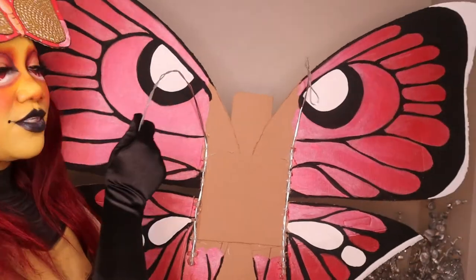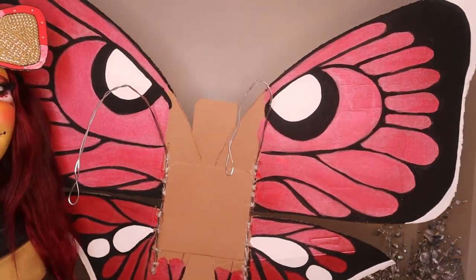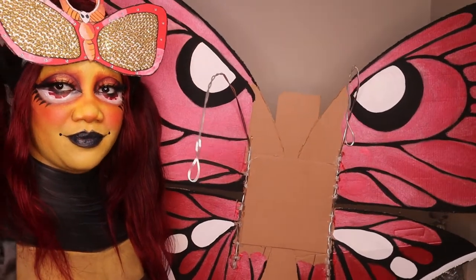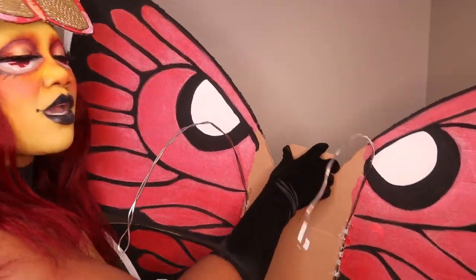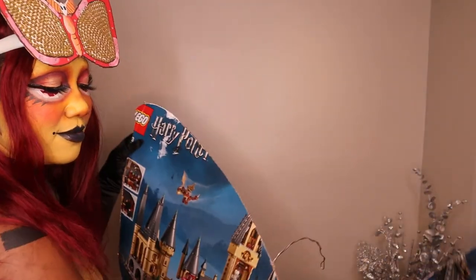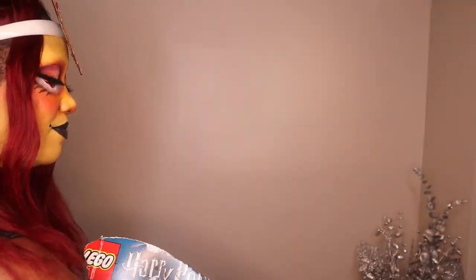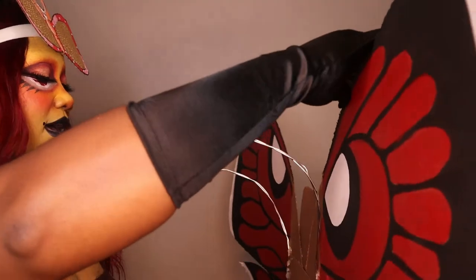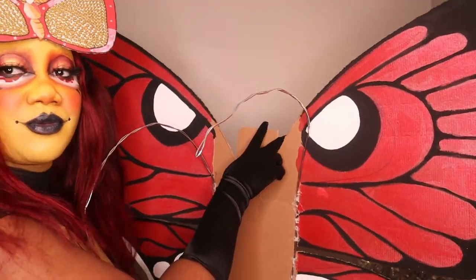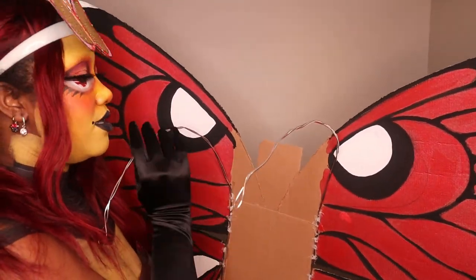But yeah, they're not the most sturdy things, but they will work for this instance. If you wanted to wear this out, you would have to paint the backs of the pieces the same way. Because I was using recycled cardboard, I only had one side, so I used my Harry Potter Lego set box. To paint both the back and the front, you would need just plain cardboard. I didn't have that, but this serves a purpose for me. If you want to wear this out, you would need to paint the fronts and backs of the wings.